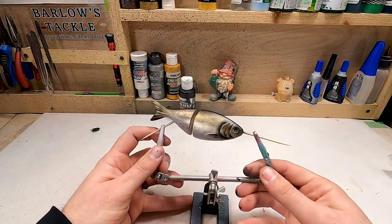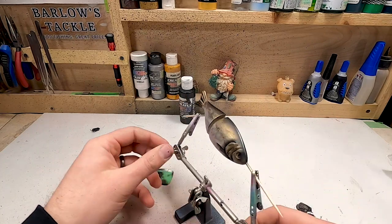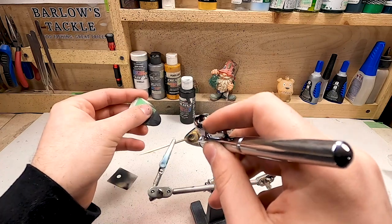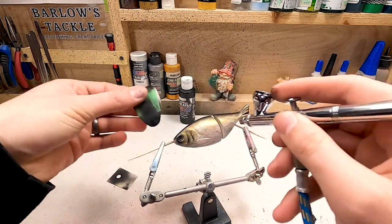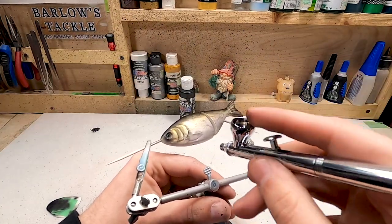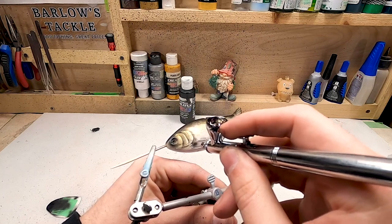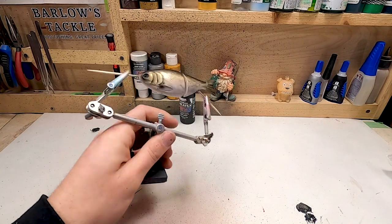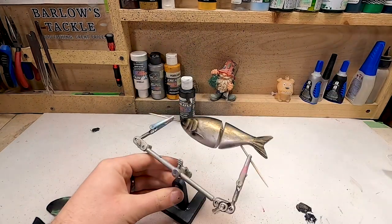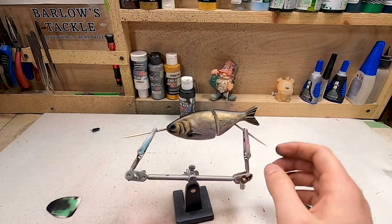Okay, then we're going to repeat the exact same thing on the other side and then come back for a shad dot. The other thing I like to do is right at the front of the fin is darken that up a little bit as well. I'm gonna do that on this side because I don't think I did. Okay, last thing to do paint wise is do the shad dot.